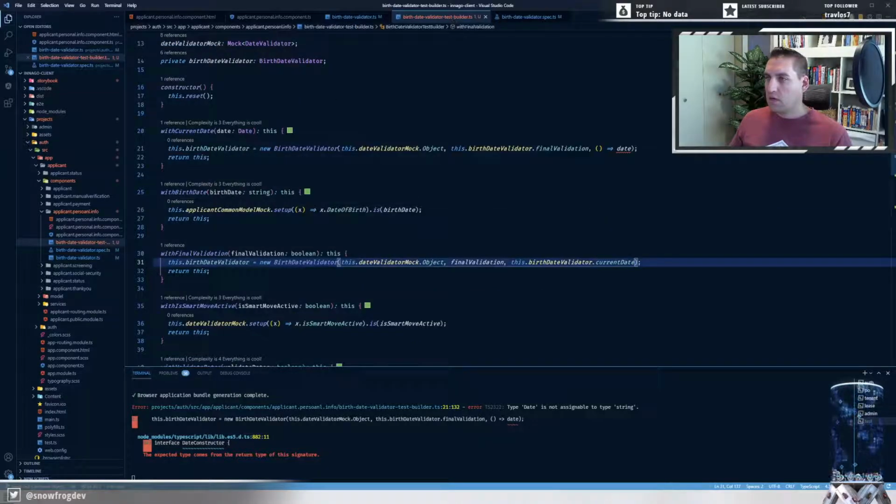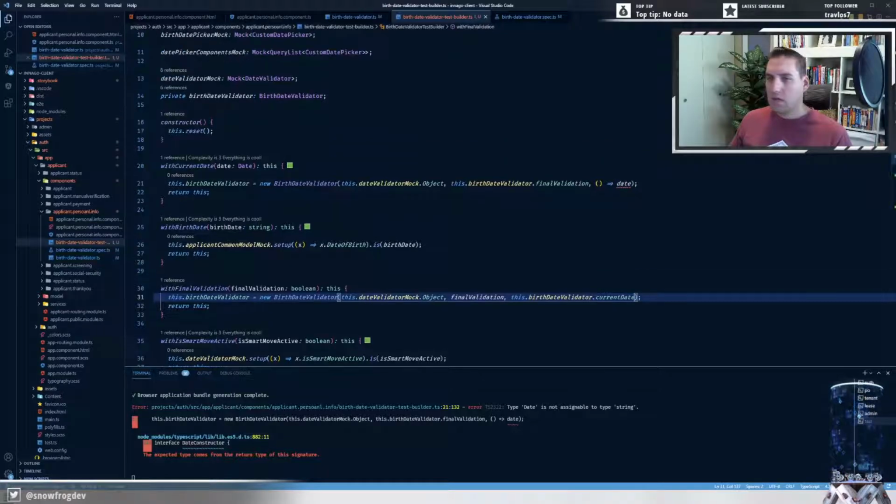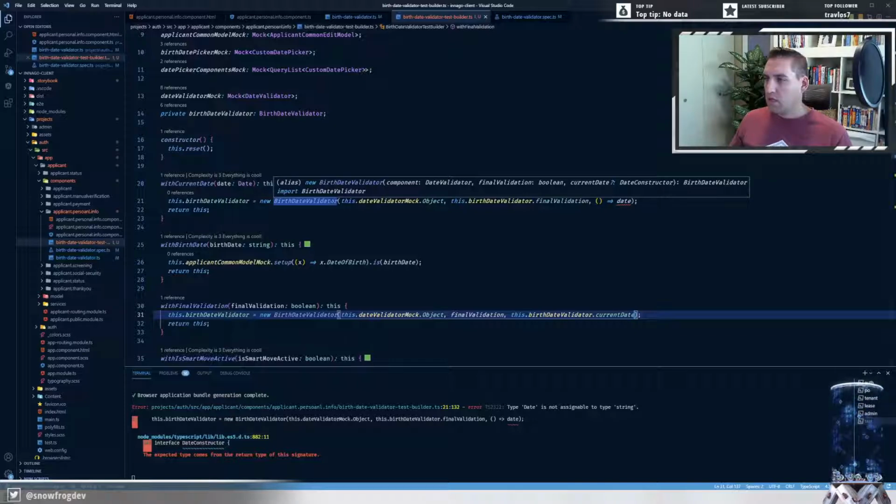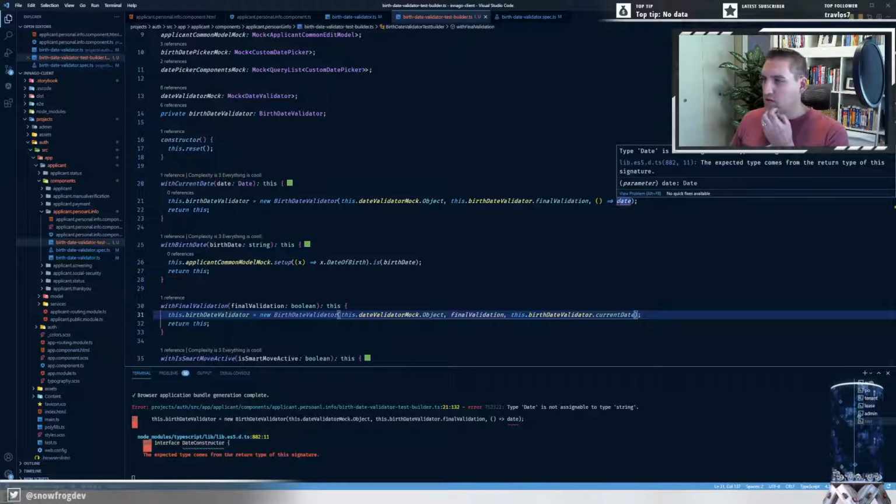That's kind of what we want. Why is this expecting a string? That's interesting. Date is a date. It's expecting a date constructor. And now it's saying type date is not assignable to type string.